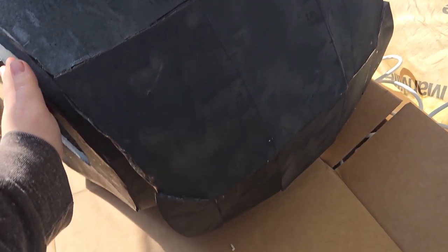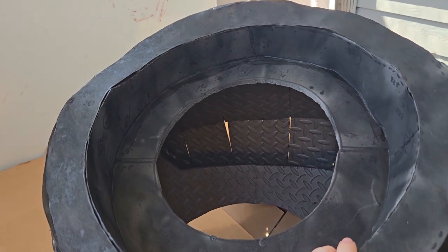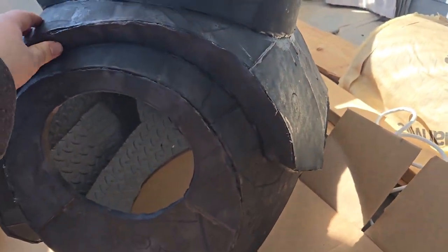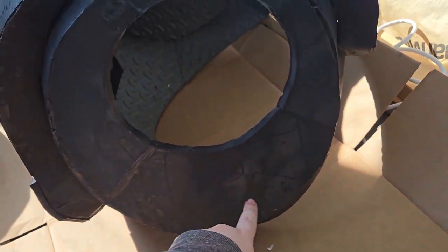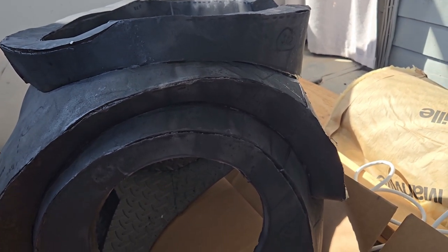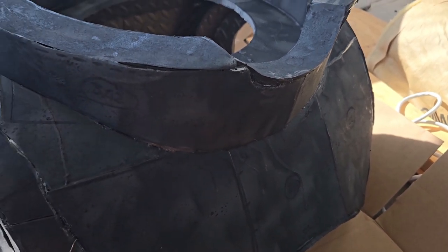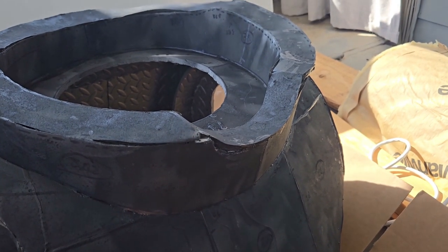I let this big old guy sit overnight after I caulked it up and plasti dipped it a little bit. It didn't quite get as covered as I wanted with the plasti dip, but that's okay because everything on this is either going to be plated in cans or painted blue, or a subsequent metallic black. I think it looks pretty good. I had three cans of plasti dip and I think I used a whole can on this, so I'm not going to go buy more just to get it blacker even though I'm going to be painting it again. One more jump cut away, and we'll see this bastard with some cans on it.